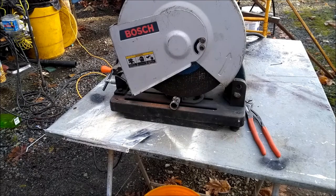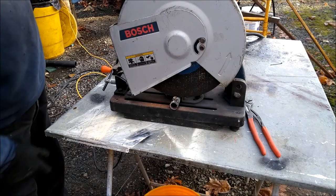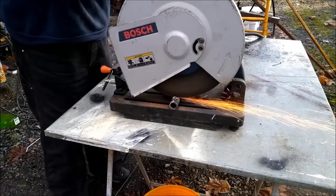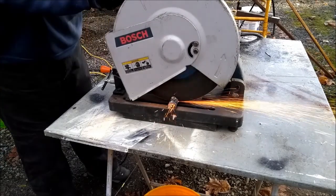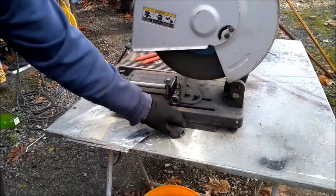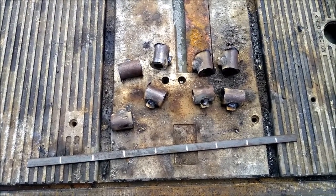These 14-inch abrasive chop saws, I don't like them that much. They're slow, but I think I got this one at a garage sale or Craigslist for 50 bucks. And it'll give you a straight cut compared to an angle grinder, and it's safer too when you're cutting stuff like this. There's what the 8 sections of pipe with the welded on nuts look like.